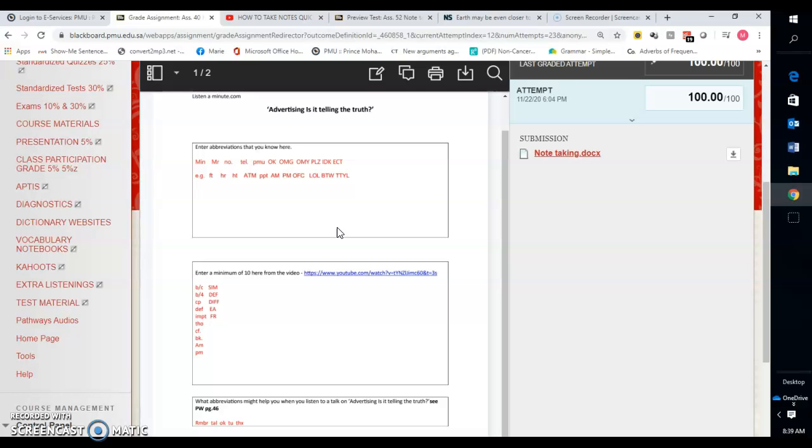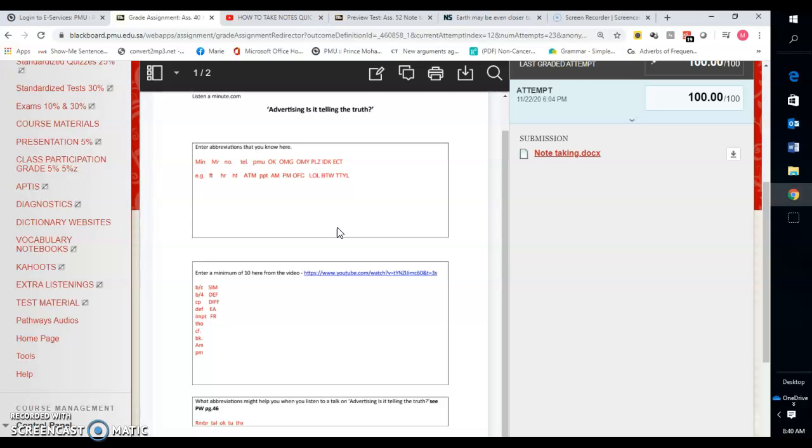So the second thing you must really pay attention to is the question that you're asked to take notes on. So in this case it's advertising. Is it telling the truth? So when you listen to the audio, you must listen for the part of the audio that will answer that question. So it doesn't mean that you have to write every single word of the audio. No, it means that you write just enough to answer that question. So the part that you select will be in short notes, but this part will also only be a part of all of the audio, not all of the audio.